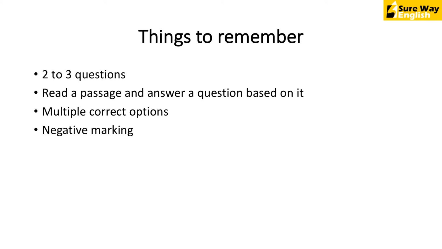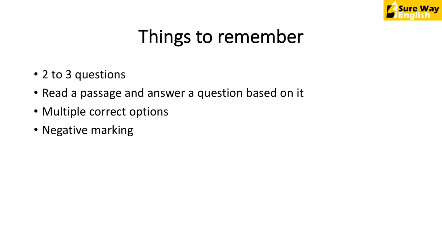Below the question, you'll find a number of options, and in this type of question, more than one option is correct. So you have to select all the correct options. But please keep in mind that there's a negative marking. So if you select an option that is not correct, you'll get a negative mark for it. But the minimum that you'll get in this type of question is 0. So you'll never go below 0. You won't get an overall negative mark.